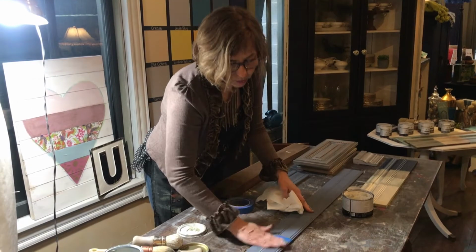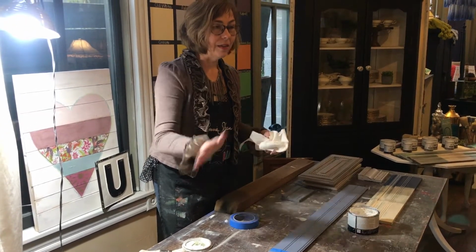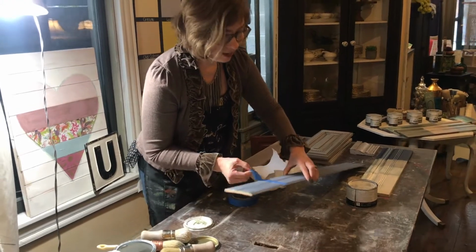And then what you want to do is you let it dry for at least a couple hours. Overnight is best. And then you come back and buff it out, and it gets really, really nice. Now, most projects that we do, 1 layer of wax is sufficient.